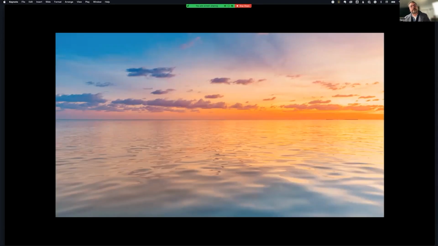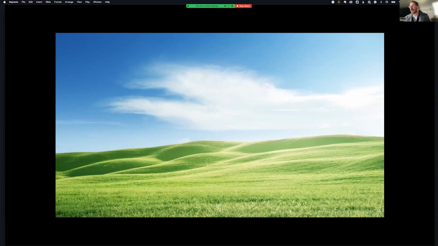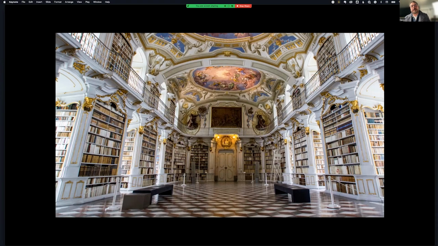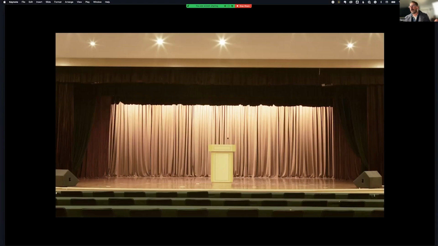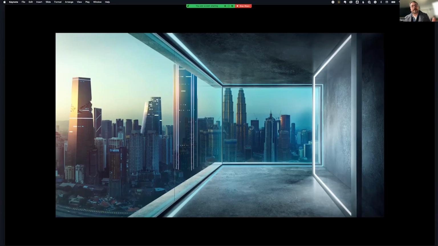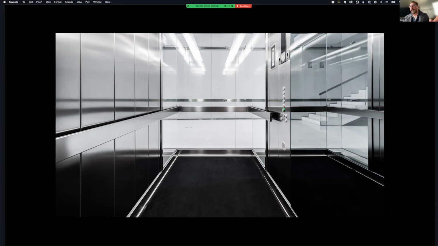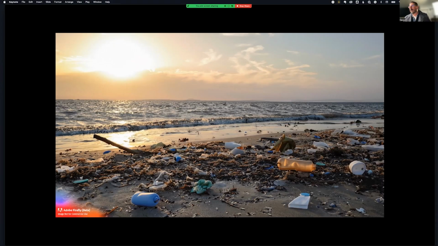So let me just take you through all the different backgrounds. This is the background for scene 1, where he's coming out of the water. The Windows XP background for where he's going to be in nature. These are all still stock photographs. The library, still a stock photograph. The award ceremony, the high-level office, and then the elevator. And then this one was the image generated by AI. This is the final scene where he returns back in the ocean.